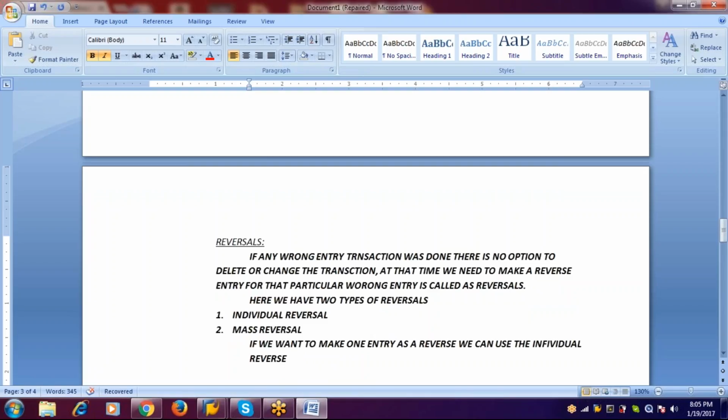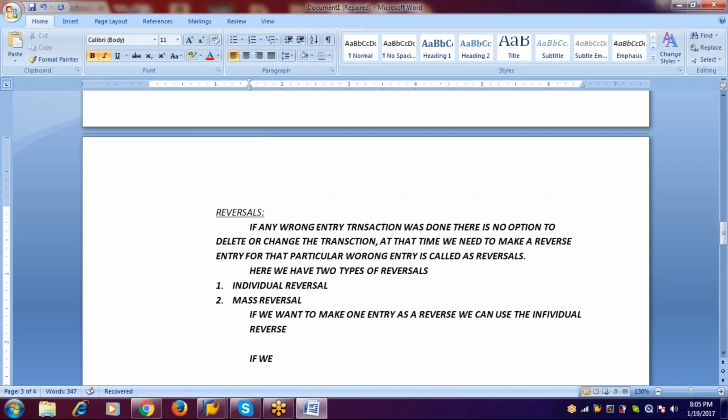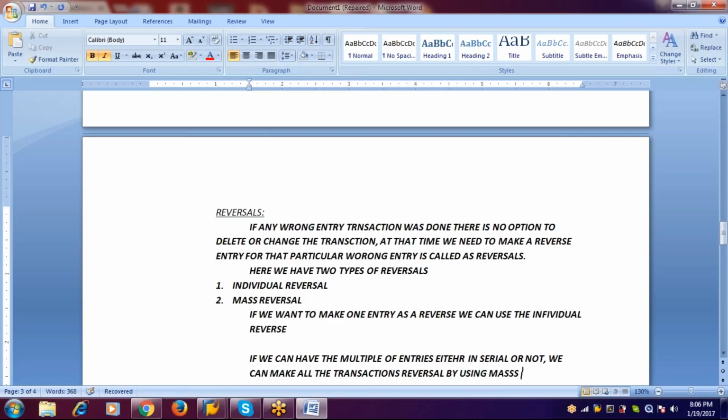Instead of that, if we have multiple transactions, multiple entries, either in serial or not, we can make all the transactions reversed by using mass reversal.